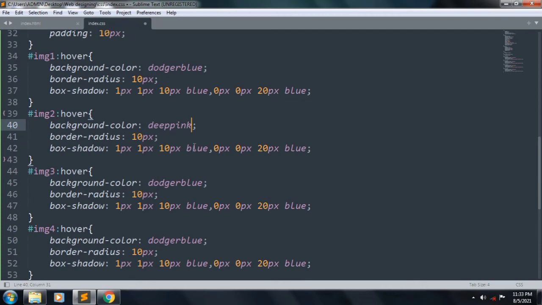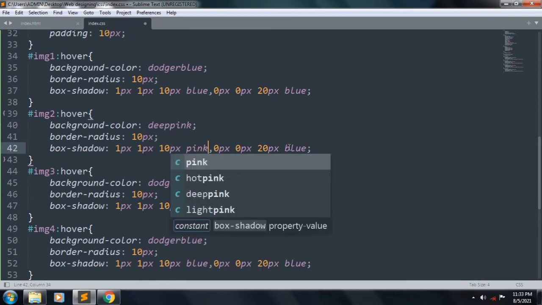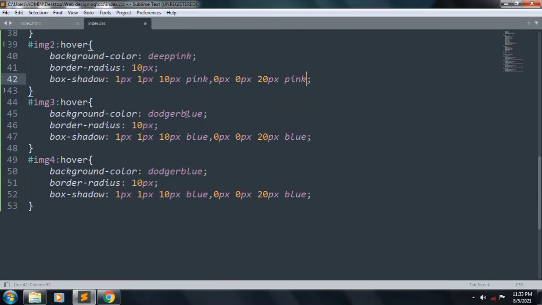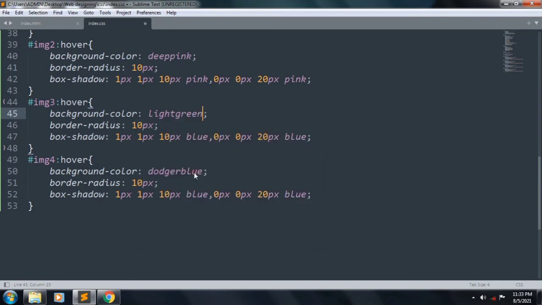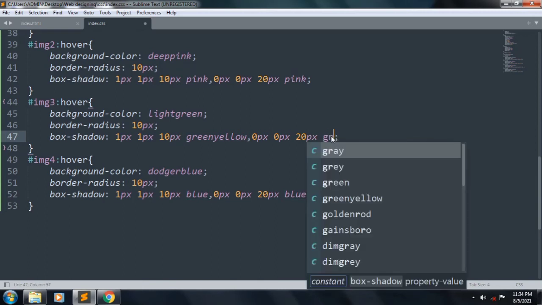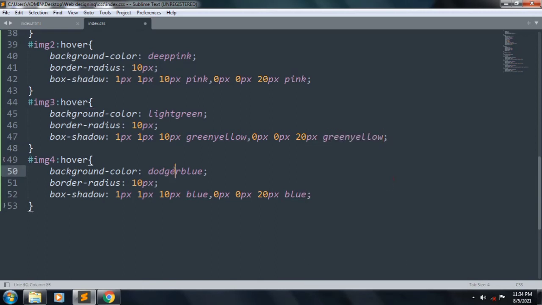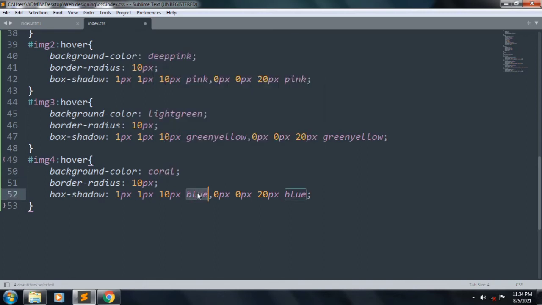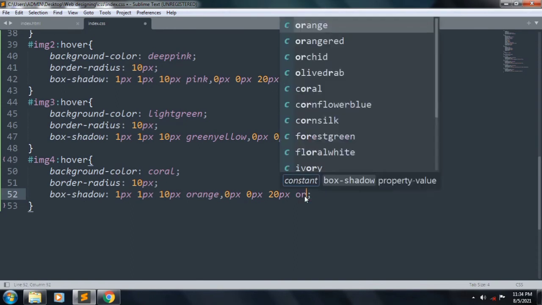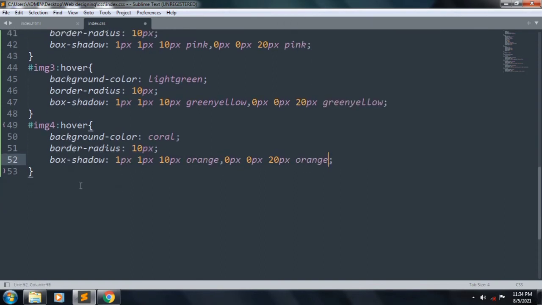Box shadow color we want to change, deep pink and pink, and third image light green, and box shadow color is green yellow and green yellow. Fourth one is coral and box shadow color is orange and orange. Let's see the results.